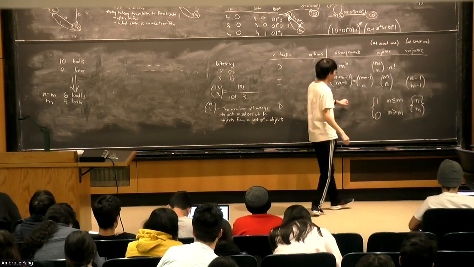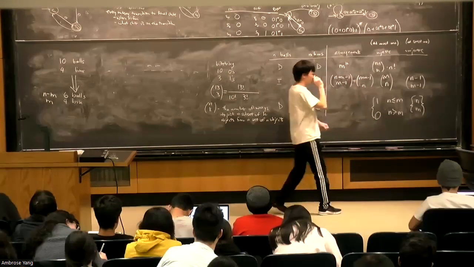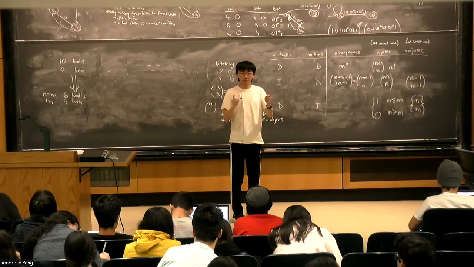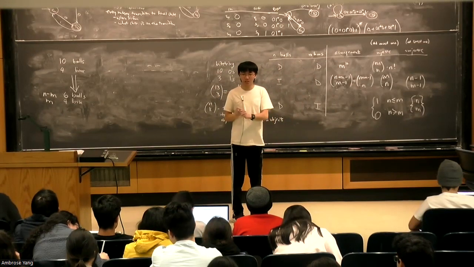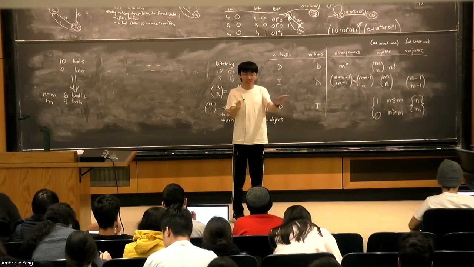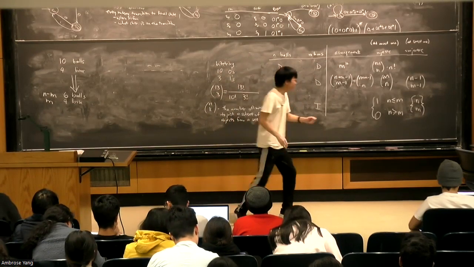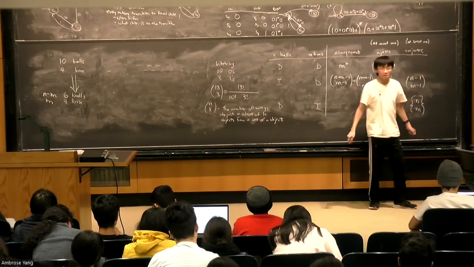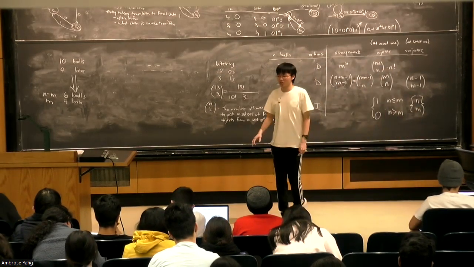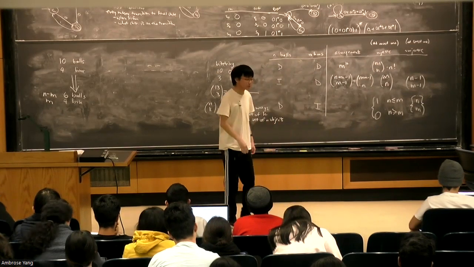How about for this? What if everyone doesn't have to get at least one? Well, then all you have to do is split this up into cases for how many people get the candies. In this case, everyone has to get at least one candy. But what if I relax the restriction that everyone has to get at least one candy?